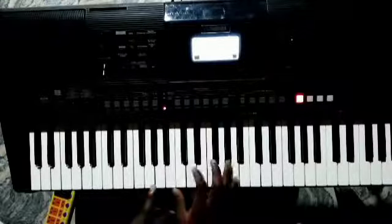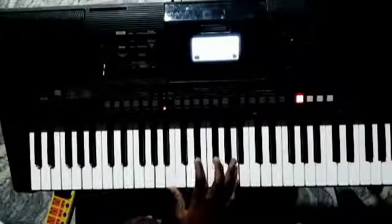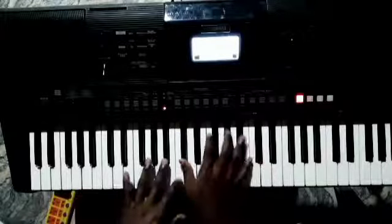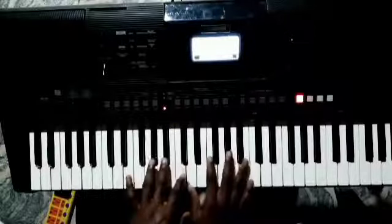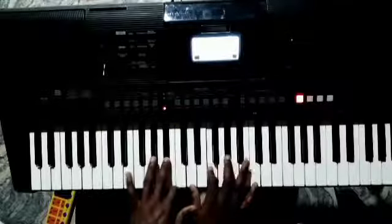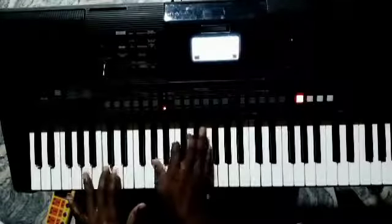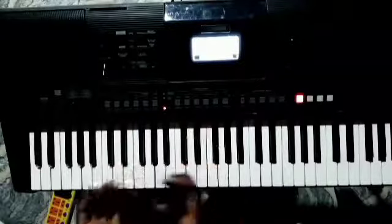In the key of G is this, B dominant 7. In the key of F sharp is this. I didn't really break down the key of F sharp, your 3 minor 7. In the key of F sharp, your 3 minor 7 is this. So your 3 dominant 7 in the key of F sharp will be this. You see your dominant chord also moves to your 6th.